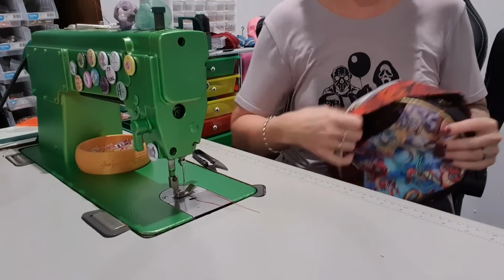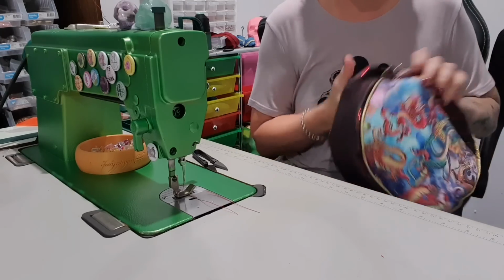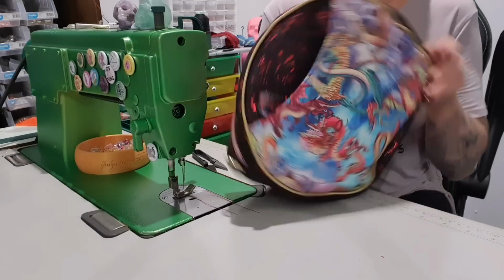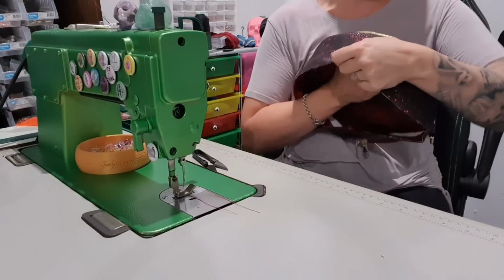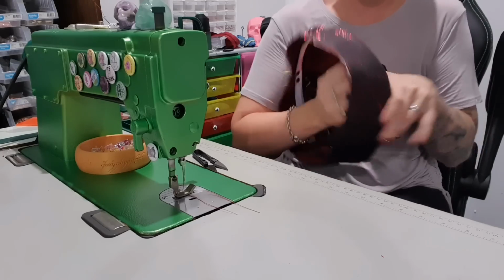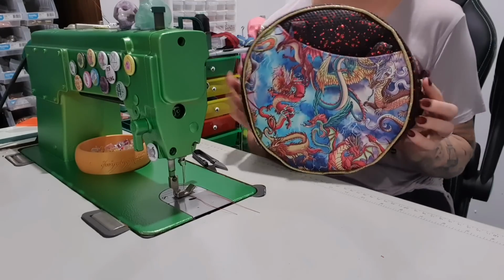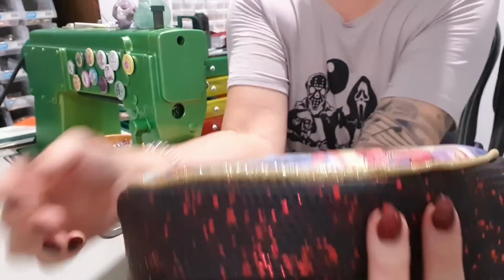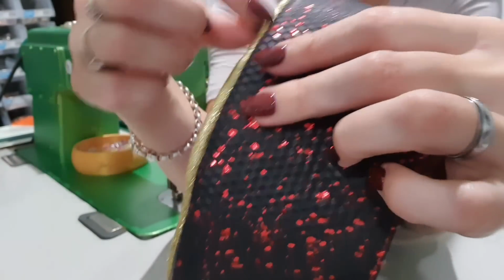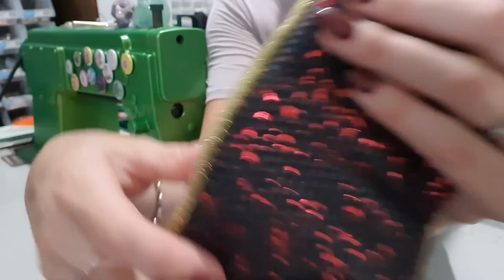Let's turn it out so I can show you. Now, I will have to do another pass. I always do. As close as I think I'm getting, it's never quite close enough, right? So by pushing it out this way, I can also see where I need to get closer. Right, so that's the outside. Looks amazing. But if you get close, see how there's just a little bit of a gap. Here, nice and tight. Here, just a little bit loose.